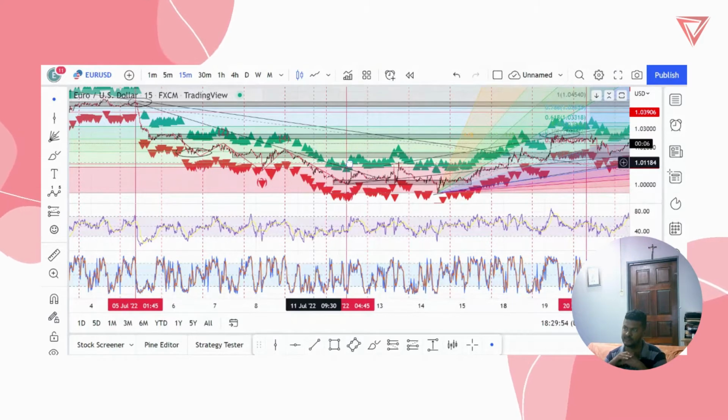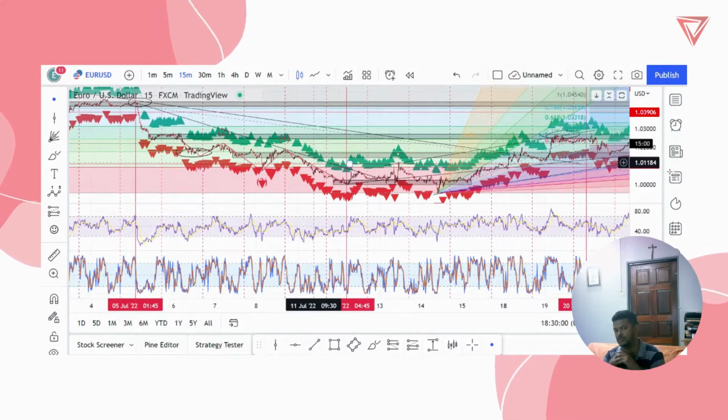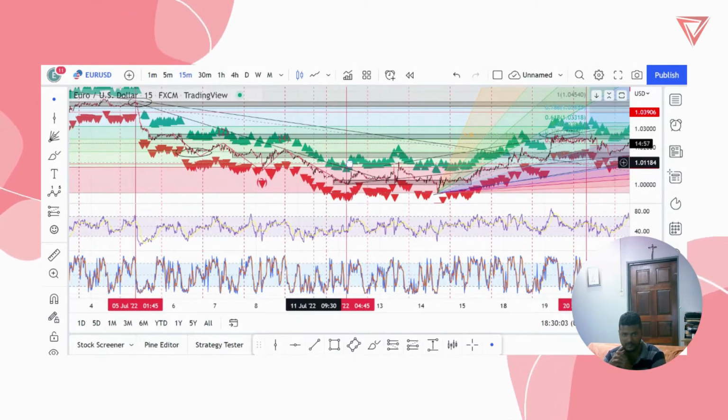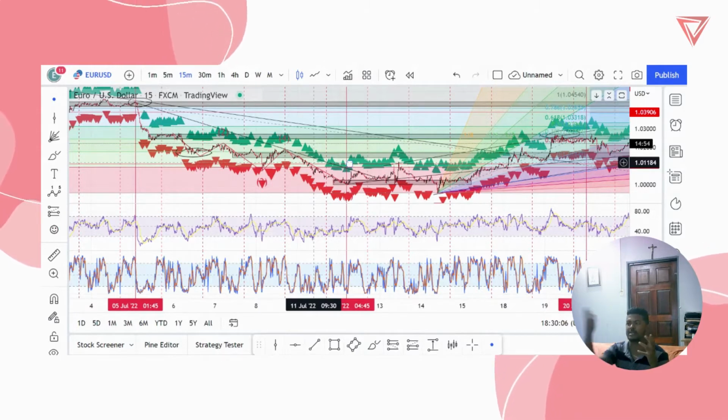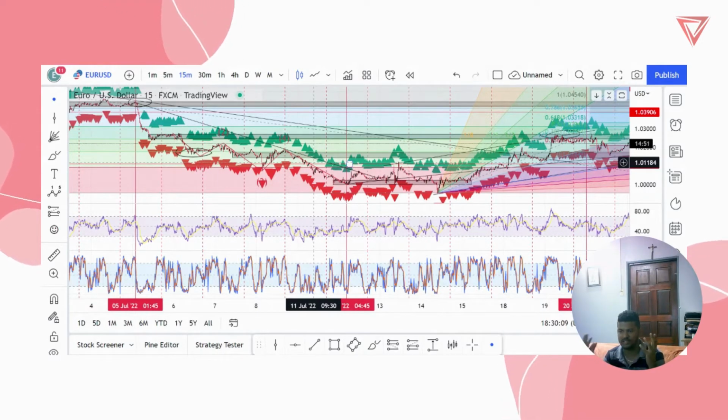Here's my problem with this. If I asked you to go and look for a camshaft for an engine, would you be able to tell me what it is? Would you be able to go and find it? Probably not. A lot of beginners think that they come into this market, into this industry, and they're going to make money because it's just as easy as going into a buy, going into a sell, and that's it. A lot of people come into this industry looking to get into a trade to make money. But you can't get into a trade if you don't know what a trade looks like. Just like if you don't know what a turbocharger for an engine looks like, you're not going to know what to look for, and therefore you're not going to be able to find it.